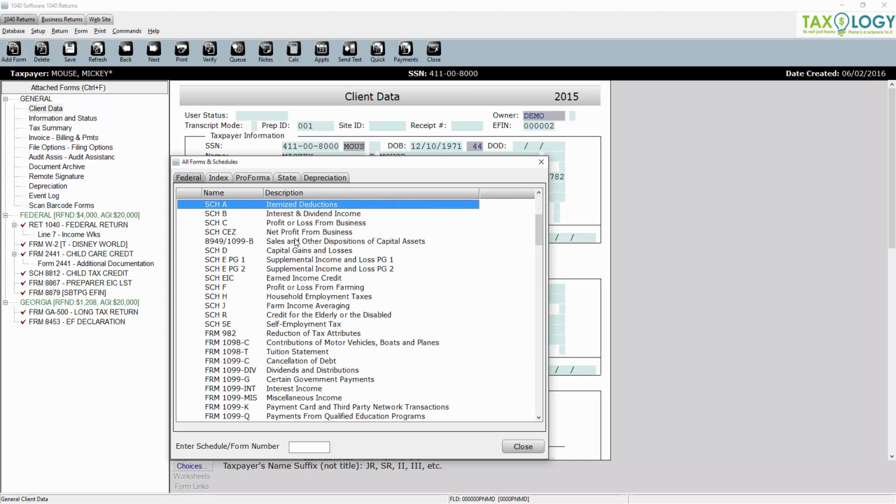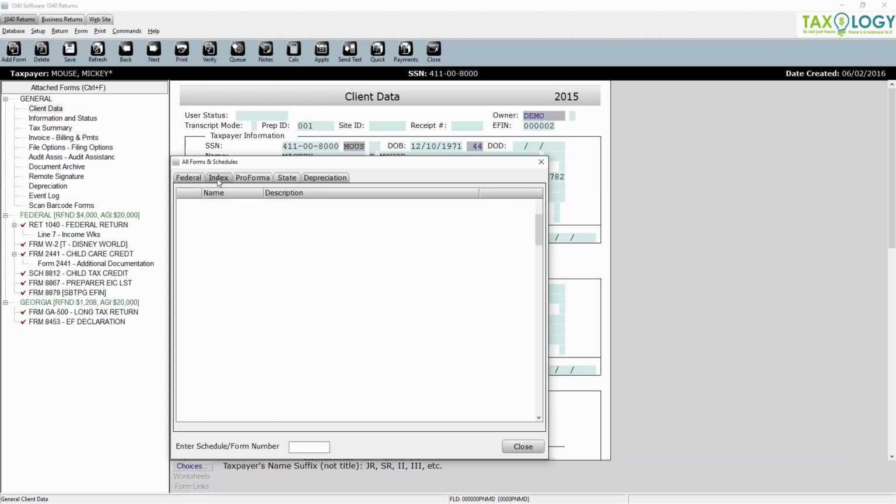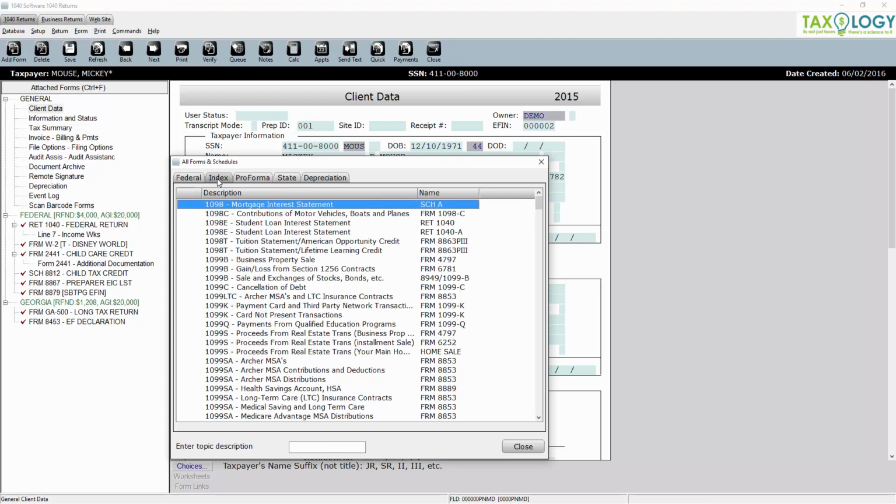If, however, you have newer preparers in your office and they're not quite sure what form to use, have them use the index form. This actually searches forms by descriptions. So for example, a customer comes in and wants to report union dues. The newer preparer doesn't know where union dues go.